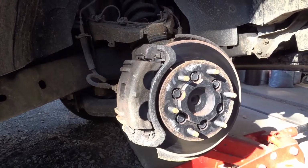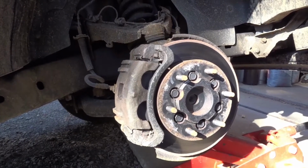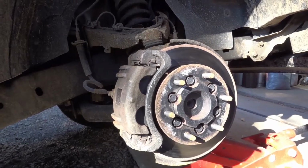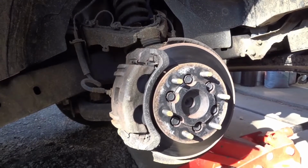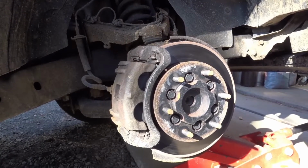So I'll go ahead and get this taken off, and then I'll bring you back whenever we've got it on the bench here. I also got new lines to replace on it too. I got new pins, I got new bleeders. I pretty much have everything here needed to do this. So all right.